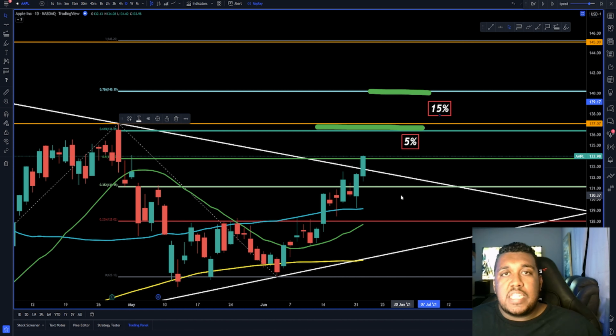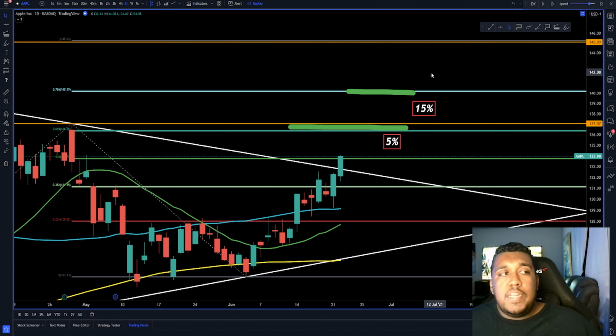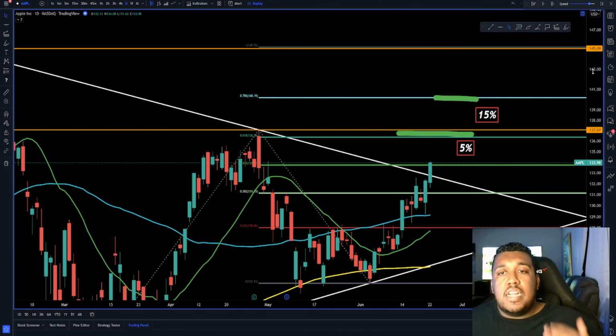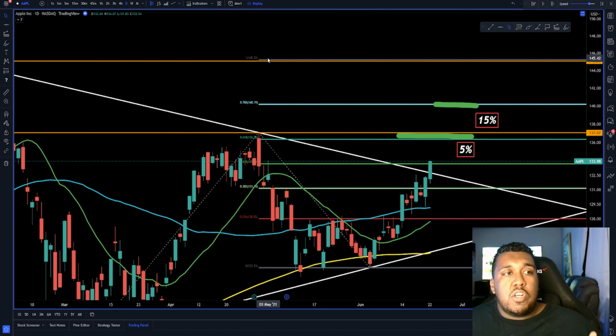especially if you guys are trading options and those expiration dates are creeping up on you. You want to make sure you're selling off to maximize those profits, because if you hold options too long, they can go from 500% up to down to 0% and you lose all of your money, right? So 5%, 15%, and we see this larger level of resistance up here that really matches up pretty closely with this Fibonacci level. And a lot of times, this gray one right here, it's called 1.